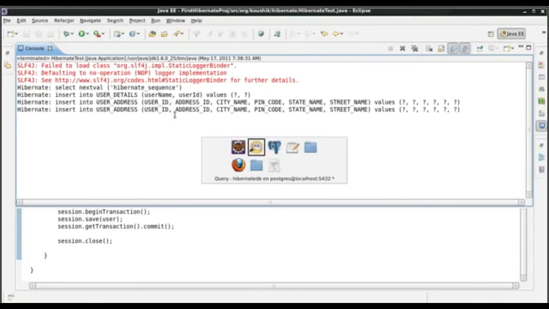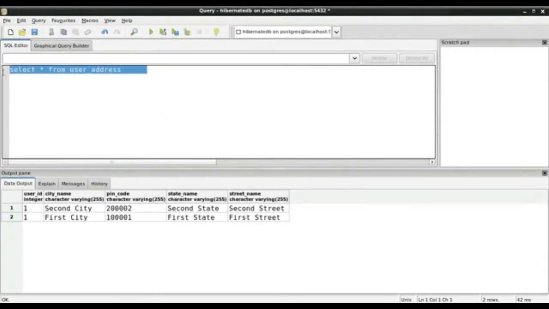Okay, now let's see how it's created. So here you can see address ID has been created and the values 1 and 2 have been entered. So this has been auto-generated. So now I have a primary key for my address table, and depending on how many other values I insert, the user ID is going to be a foreign key. Depending on the user that the address is assigned to, this value will be different, and multiple rows could have the same user ID, but this will always be a unique column. It will have unique values, and this will be the primary key for this table.